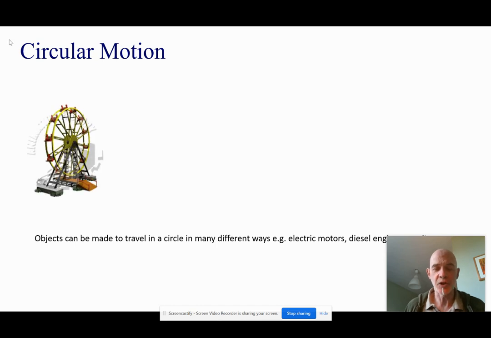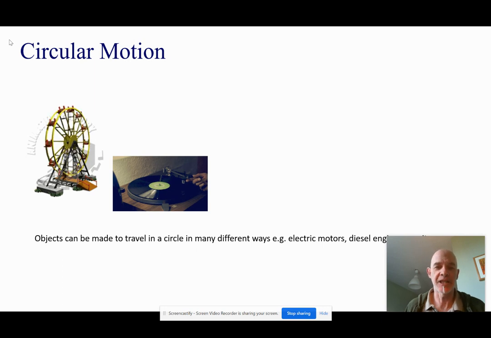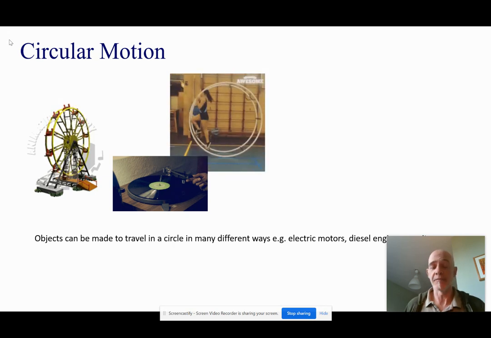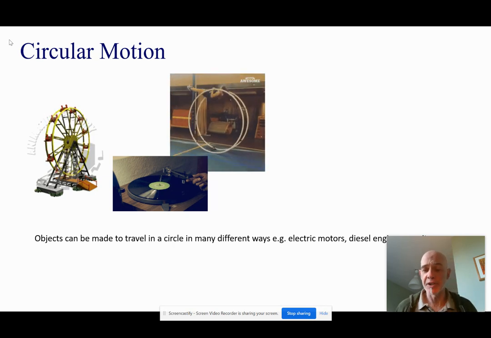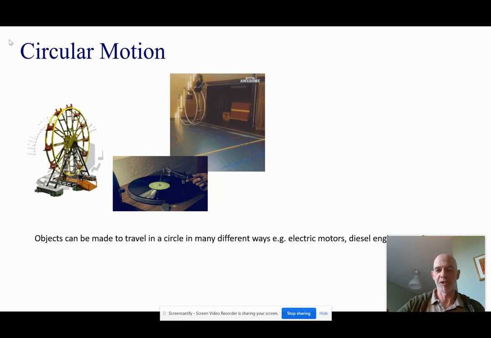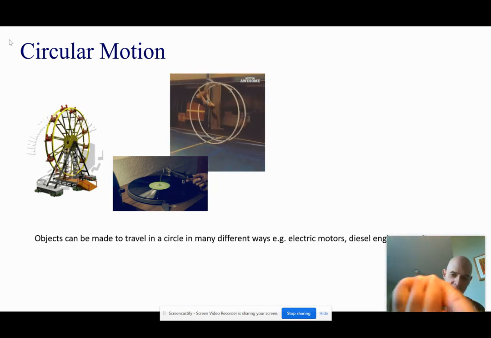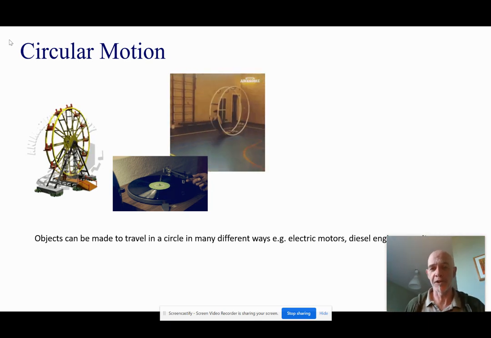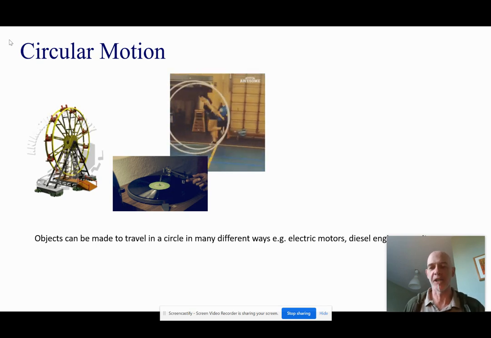So obviously things can move in a circle for loads of different reasons. Ferris wheels, probably running off some sort of diesel or kerosene driven engine, a bit like a car motor. Electric turntables like washing machines, dishwashers, and the turntable of a record player. Gym equipment, loads of stuff. Objects in orbit, obviously. Tie something at the end of a string and just twirl it round and round in circles, and you get circular motion, all for very different reasons: gravitation, electric forces, mechanical forces.